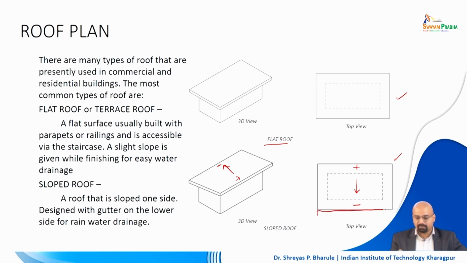That also means that there will be a gutter on this side, right, which will collect the water and probably take it down to the lower ground level to store or to drain off. So even slightly sloped roofs are quite common. A roof usually is not completely flat, it will have some amount of rolling slope to drain out the water. That is very, very important, so that it does not collect and become a storage point of water. It should take down the water, because if a lot of water gets collected on the roof, it might create a hazard and the roof might also cave in, because water is really heavy in large quantities. So we need to be very careful when we are doing the roof plan.